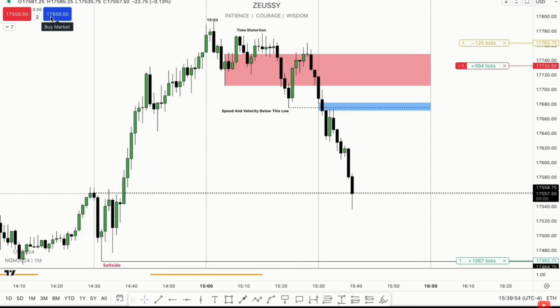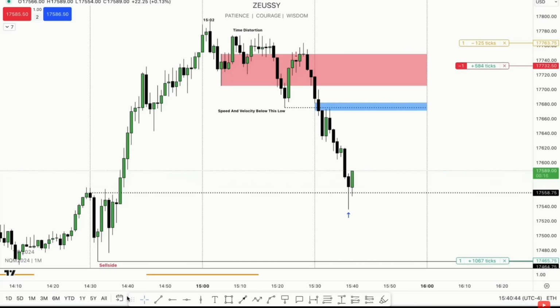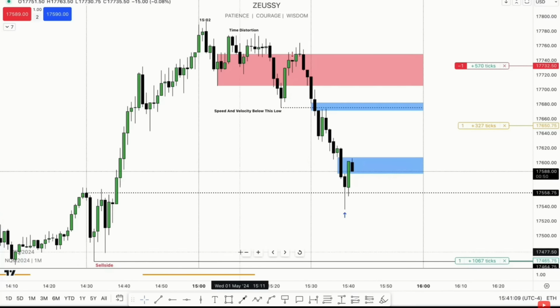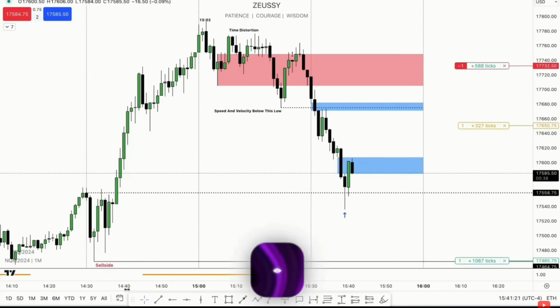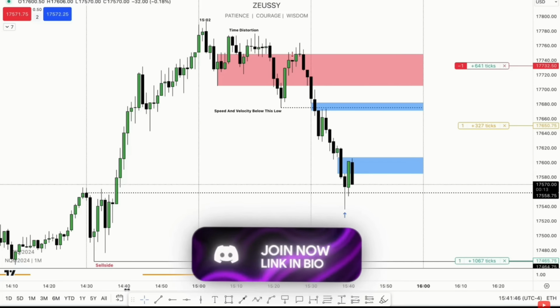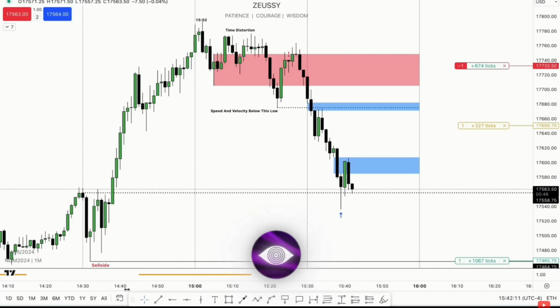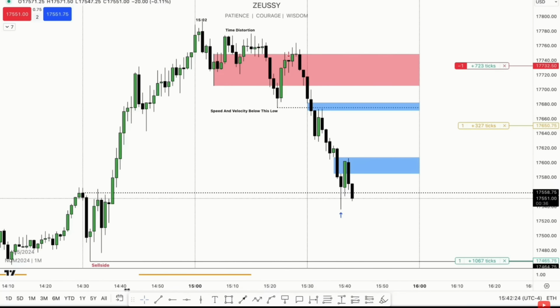I already took a partial here because that opening price of that final 90-minute cycle is a crucial reference point. This is where you can see the executions of this trade, by the way. Now I'm monitoring to see if this CB right here will function as resistance from price. If that CB will function as resistance from price, I'm anticipating that the market will draw towards a new low for this current 90-minute cycle before the market close.